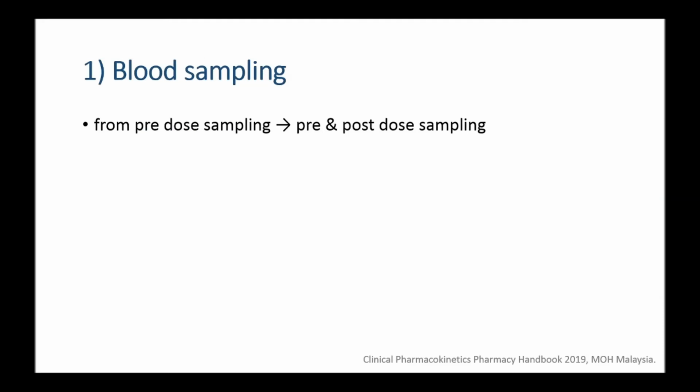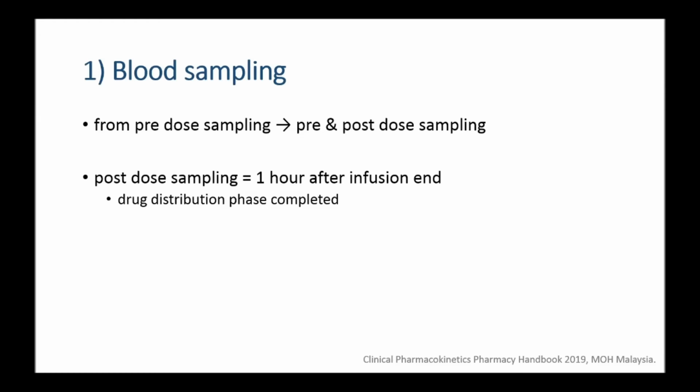Back then, we used to take pre-dose sample only. But now, pre and post-dose samples are needed. And please take note that post-dose sampling is to be taken at least 1 hour after infusion end to make sure the drug in the blood and in the tissue are in equilibrium. And not to mention also to write the sampling time correctly in the form.